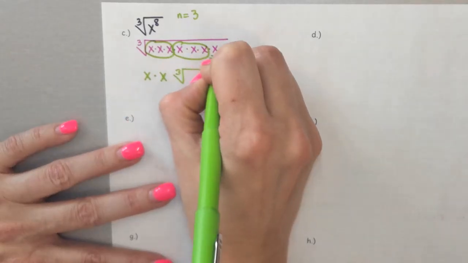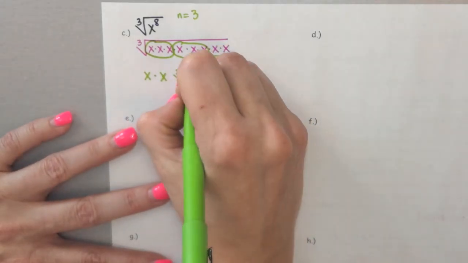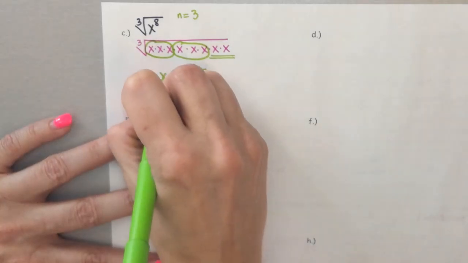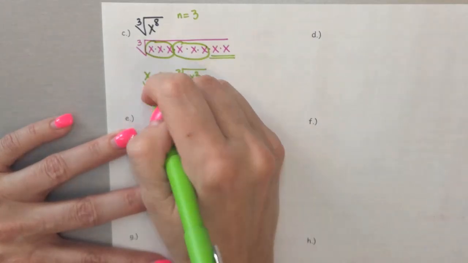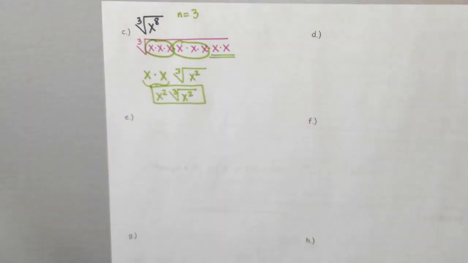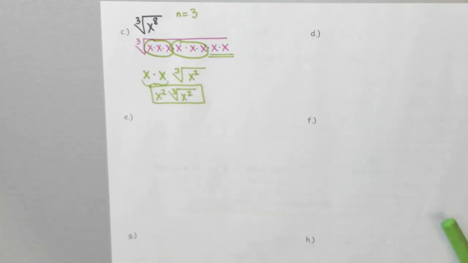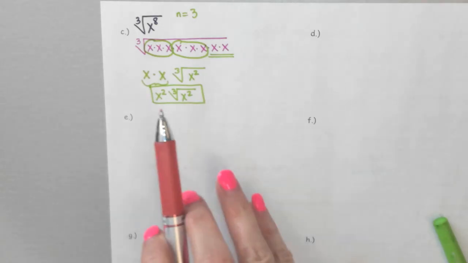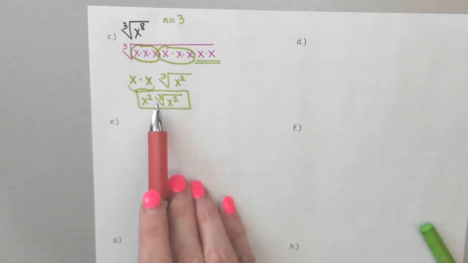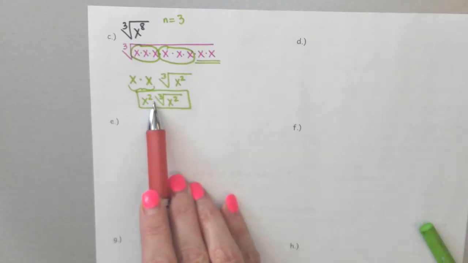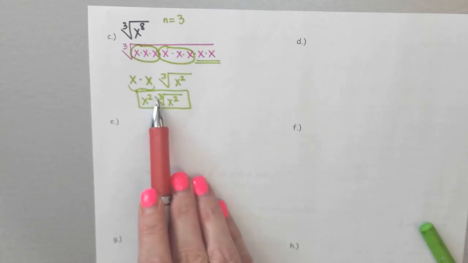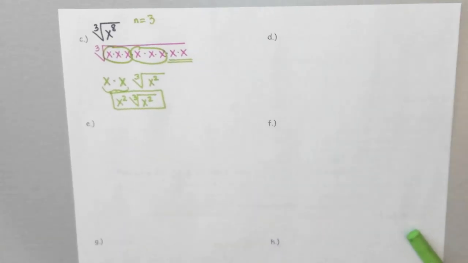So how do I write that? How do I write x times x? X squared. Okay, so this is going to be x squared times the cube root of x squared. Okay, so yes, that definitely looks different, but that is correct. One thing you need to be mindful of is making sure that this index number sits right here in this root. Don't put it on the outside so that it looks like it's 3 times. It has to be in that right position there, okay?